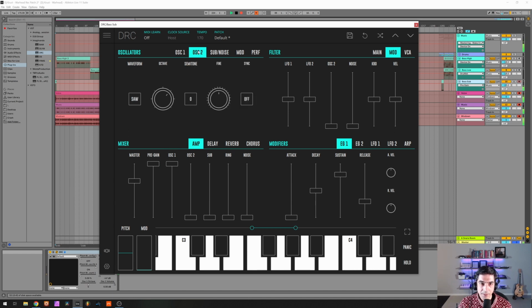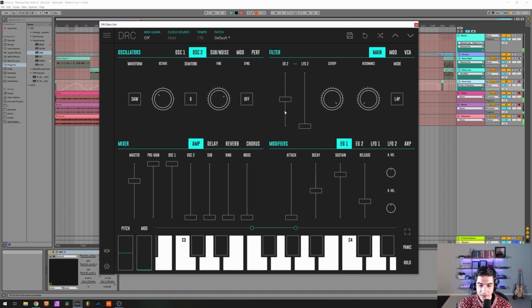And here we want to prepare the oscillator too, because we have some modulations coming. So we want to oscillator 2 drop 2 octaves and do a fine tuning of 488. Okay, and bring it down again. Envelope generator 2 amount 271. And cutoff at 0, resonance at 0. And now first envelope generator, all default but the release 114.